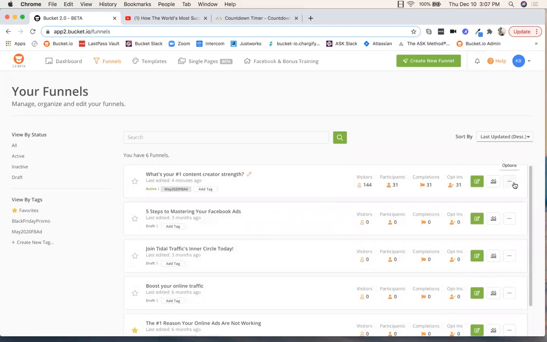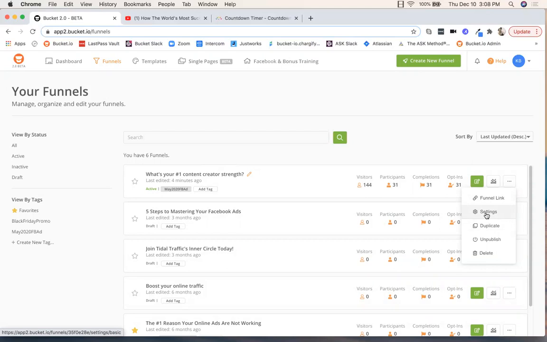And then the last thing that I want to cover under the funnel section is these options over here. So you see this little 3-dot menu. If you click that, you have a few different options here. So funnel link, this was something that we recently added because we were getting a lot of requests. Users wanted it to be easier to be able to locate their funnel. So instead of having to click in and edit and grab from the actual builder, we just went ahead and added it here. This is also going to give you a shortcut to go into your settings. I'm not going to dive into that now, but I will get to that eventually.